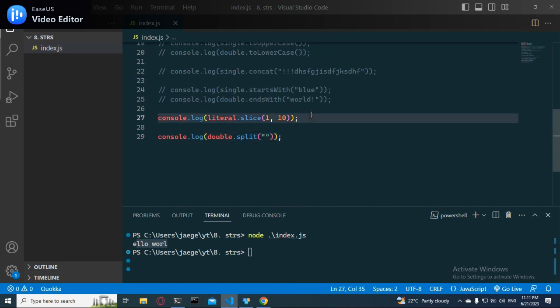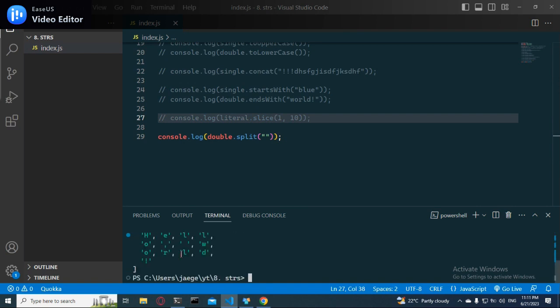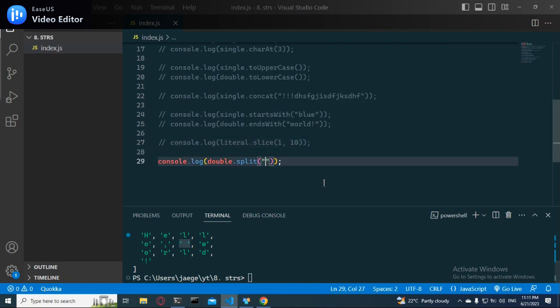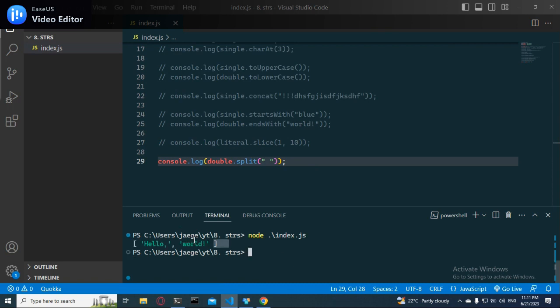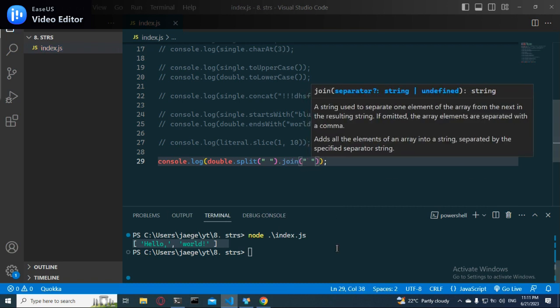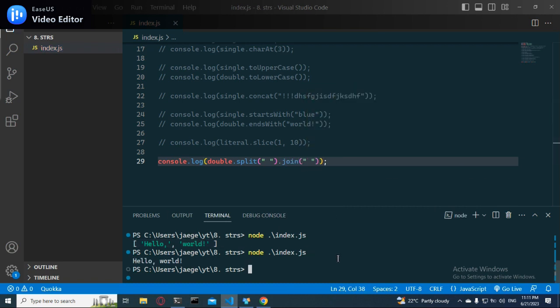So if I run this, that's basically what happens. Even the space gets its own element. But if we put a space here, then we'll have two elements in our newly formed array. But of course, if we wanted to turn it back to a string, we could call the .join method here and turn it back.